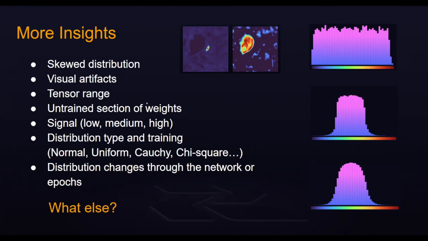What I'm realizing is that there's probably a very interesting link between the type of distribution you get for the tensors at different positions in the network and the training. I've noticed that at the top, you look at a uniform distribution, and the more it trains, the more it starts making a normal distribution. There are also other types of distribution that could be related to other types of problems. So it feels like there's almost a dictionary of: did this type of network train? Yes, I can look at the distribution as it evolves. We see the distribution change along the network. Sometimes it shifts from right to left. There's a little oscillation, and it also changes through epochs as you train.